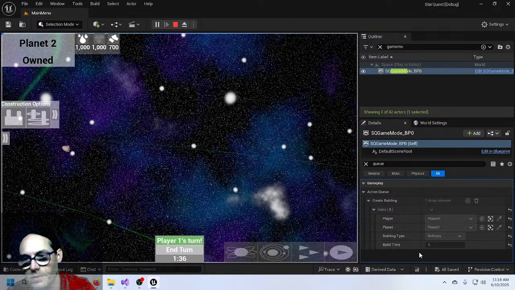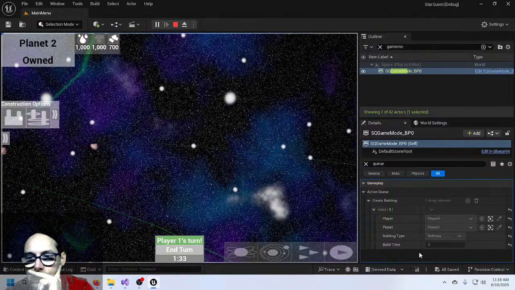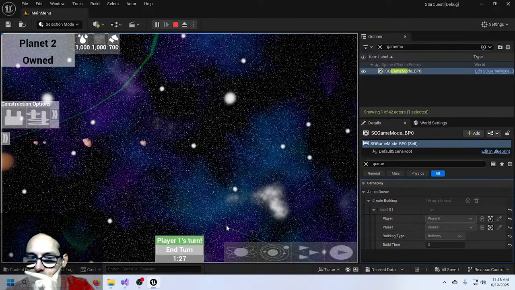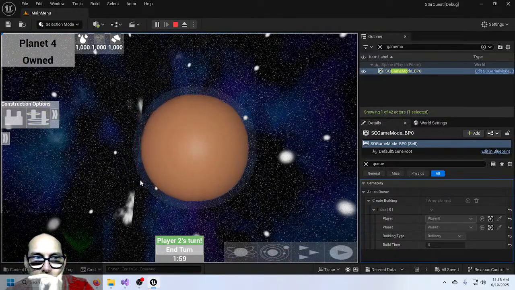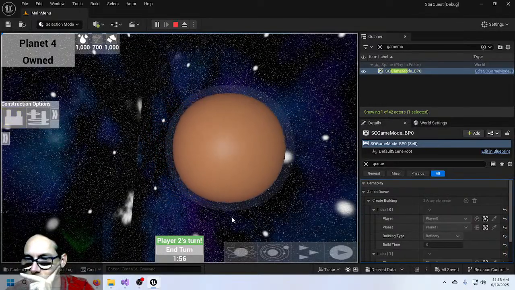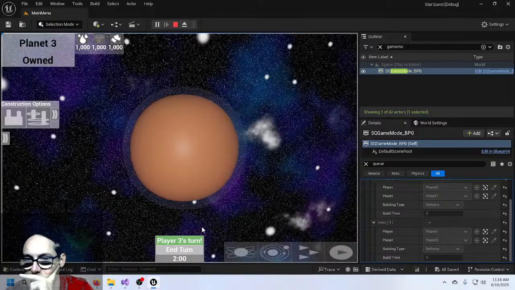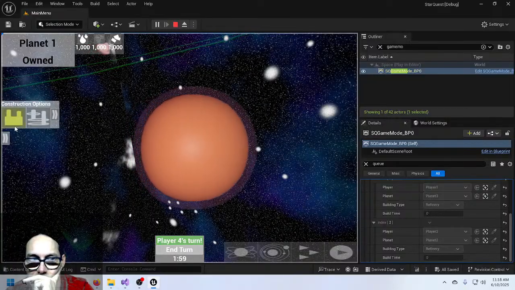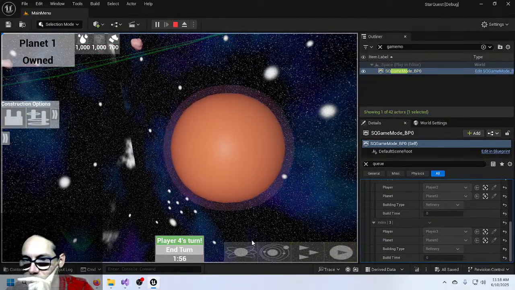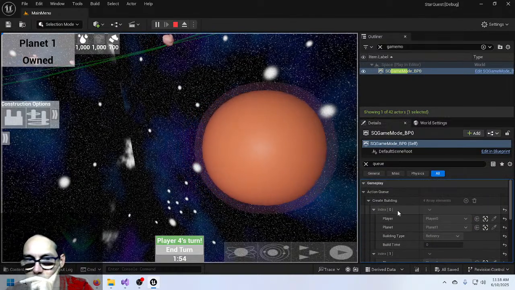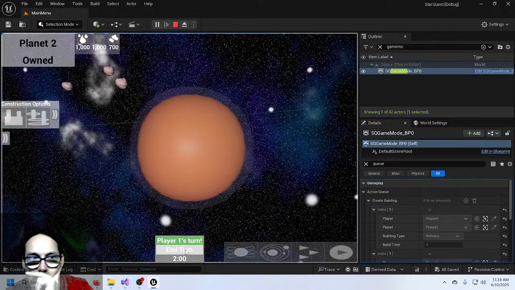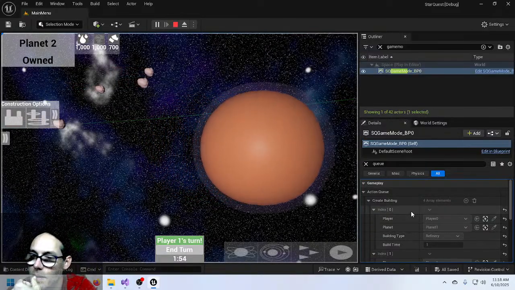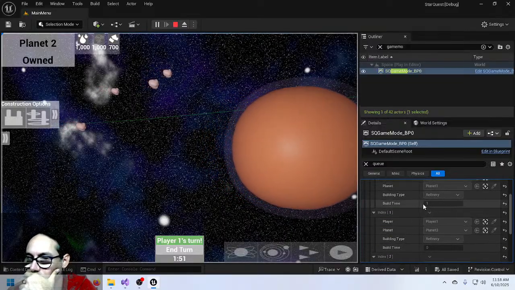Build time's coming in at 0, but the build time should update each time we roll the dice, right? So I'll only do one building, and then I'll say end turn. This player will do a building, and then we'll end turn. That player will do a building, end turn, and this one will end turn. So now I'm back to player 1. So that did update.